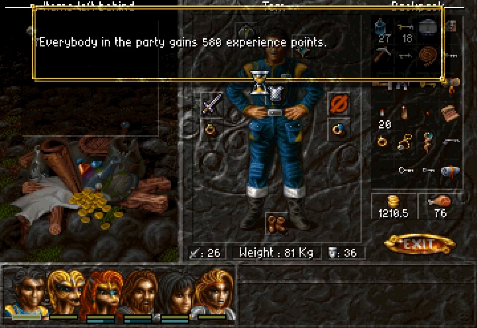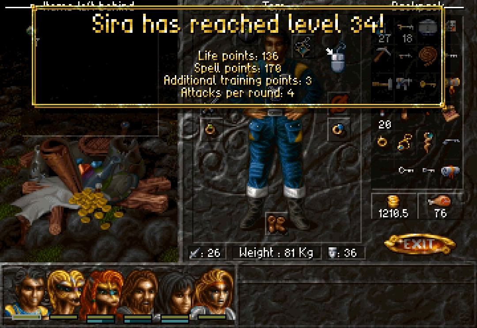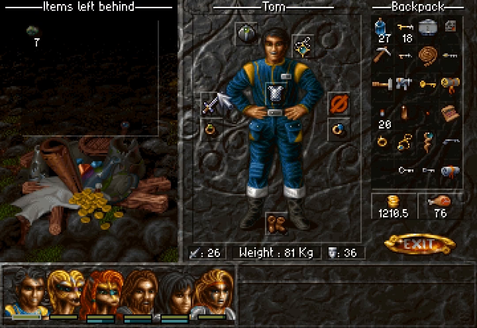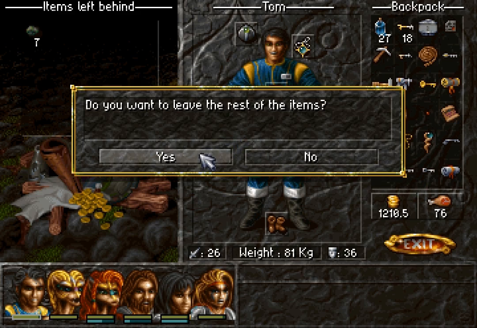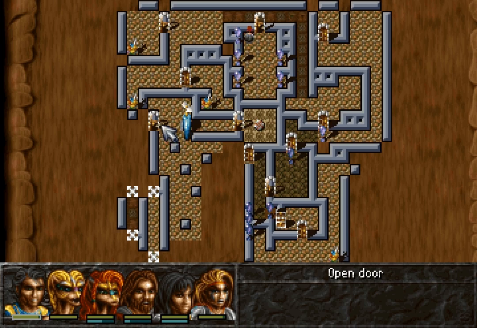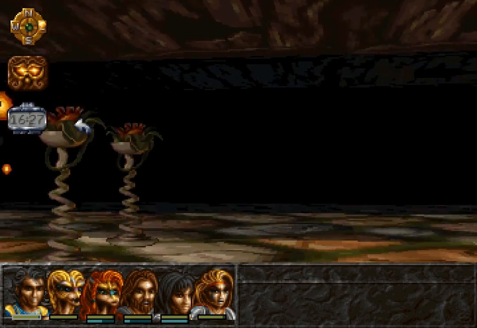So long, Encounter! That is 580 experience, and Tom is level 35. Syrah is level 34, which is good. Harriet is level 29, and Siobhan is level 12. That was a brilliant encounter, albeit one that cost us a fair bit. We want to explore around here very carefully. There is another encounter nearby.